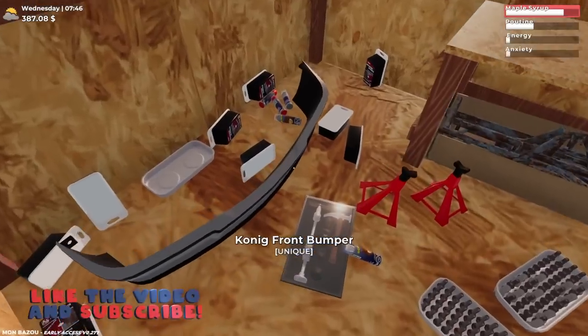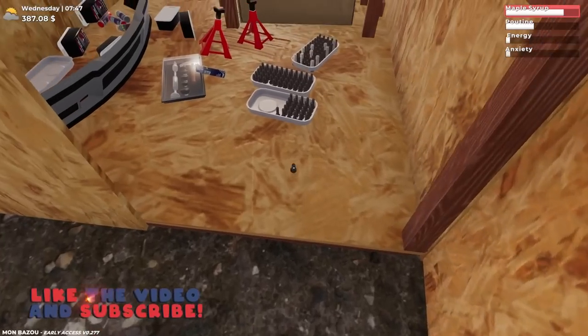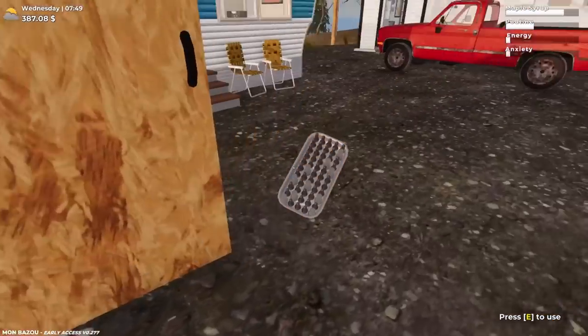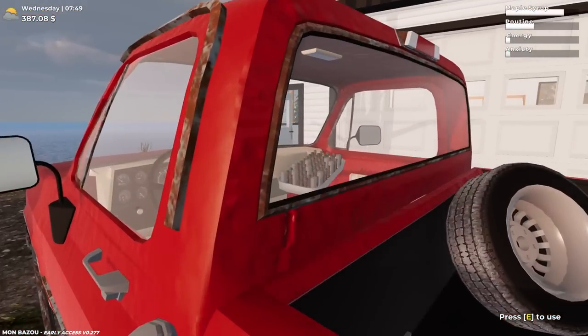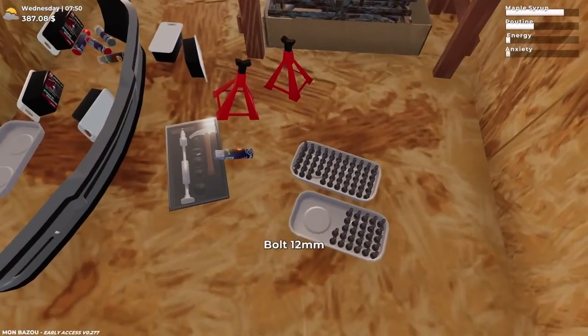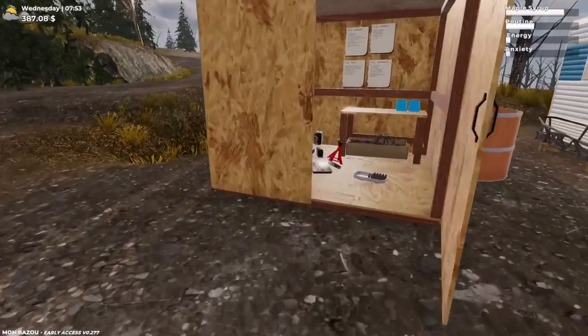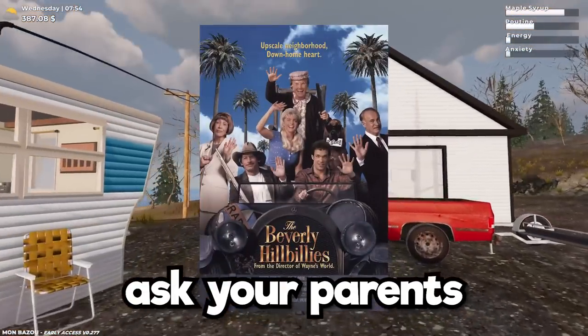Oh, I got to grab all the stuff in here. So we definitely need the magnetic trays here. Oh, this one's got the big bolts. So I don't know how many bolts it's going to take to put this car together, but let's be sure to grab as many as possible. Yeah, our truck's going to be so full. This is going to be some Beverly Hillbilly stuff over here.